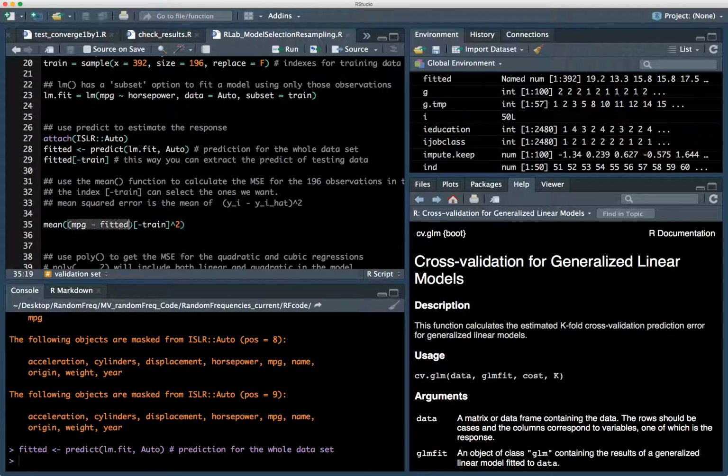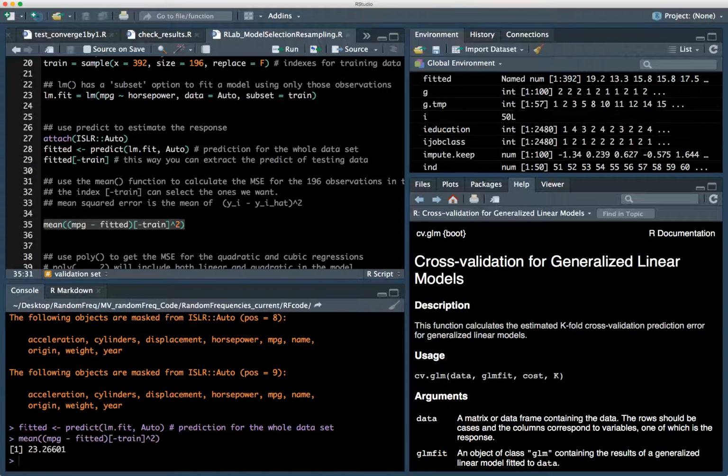This whole vector would be of length 392, and we remove the elements corresponding to the training data set. This way we get the residuals, or the error terms, corresponding to the testing data set. Then we take the square and then the mean of them. We get the mean squared error of the testing data set. Let's take a look. This is your mean squared error on the testing data set.